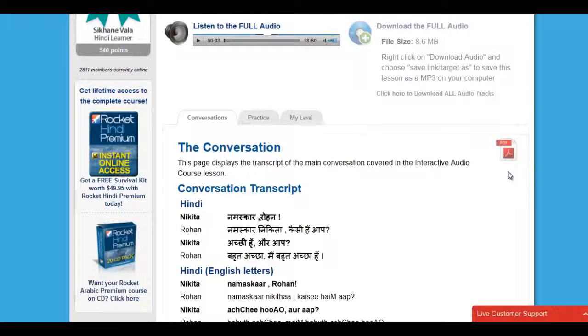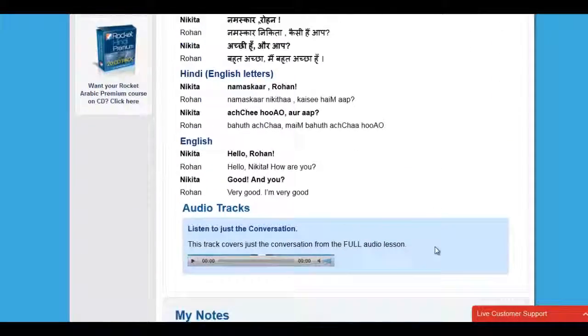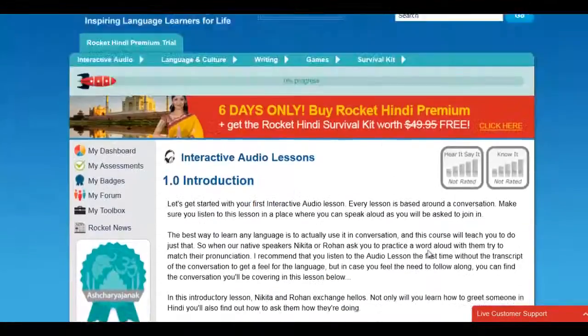And also, if you look up here on this PDF button, this is where you can go and print out all of these dialogues. And if you look up here, you can see you can download the full audio. So you can download the audio and print out the PDFs, and you can learn out in the park or in your backyard or on the bus. You gotta speak a lot, so you might want to, if you go to Starbucks, sit in the back where there's no one else around you, because you're going to look kind of funny. But you can take it with you and learn it any way you like.